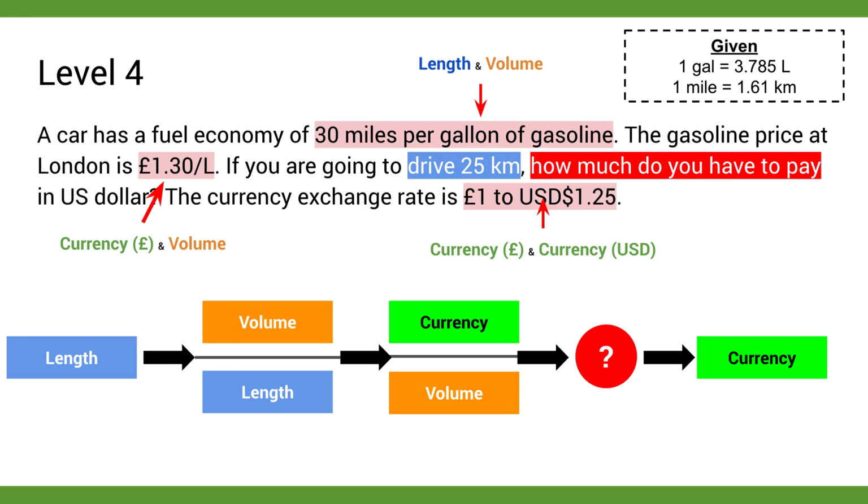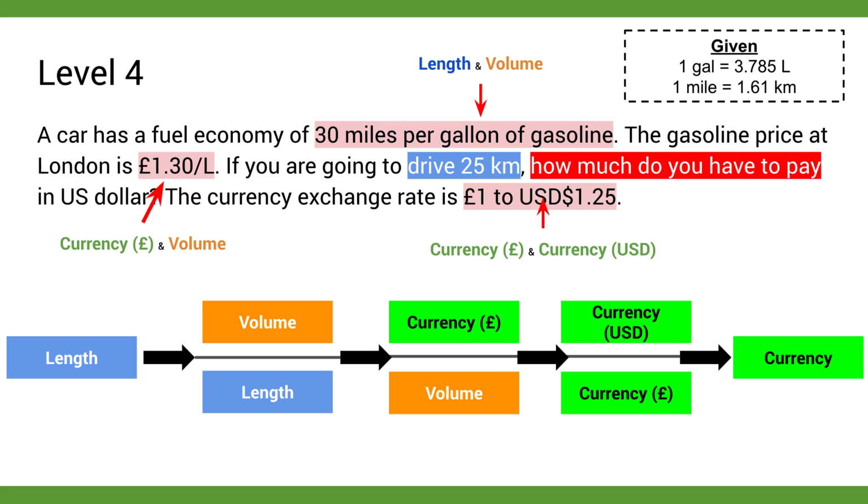So that means we can do this. The numerator, the currency, will be in pounds, but we want the currency in US dollars. So we use another conversion factor, which is the last one in the question. So we have currency in pounds to currency in US dollars. All right, that's how we're going to think about the whole conversion. If you don't do this step, you would be pretty confused.